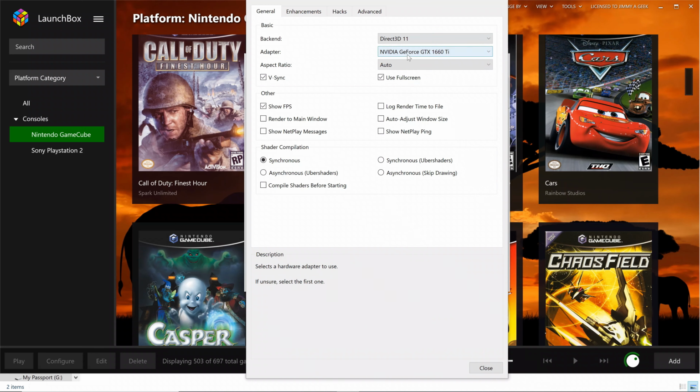For the adapter, I'm using the dedicated GPU, which is the GTX 6060 Ti. If you are going to play games in 4K on the Dolphin GameCube emulator, I suggest you at least go with the GTX 1050 or GTX 6060 Ti or a higher graphics card, because it will help you to play games smoothly. And you can see I leave the aspect ratio on auto. Sometimes running the games in 16:9 dips the frame rate and increases the GPU load.